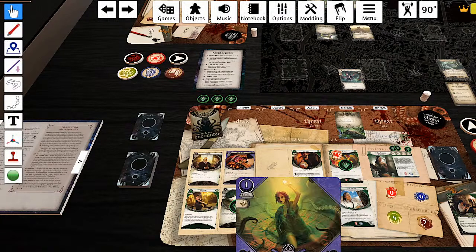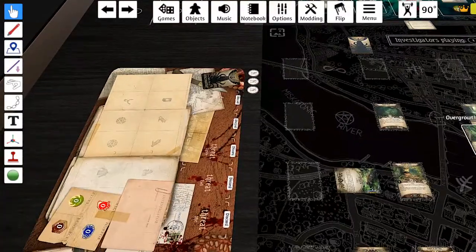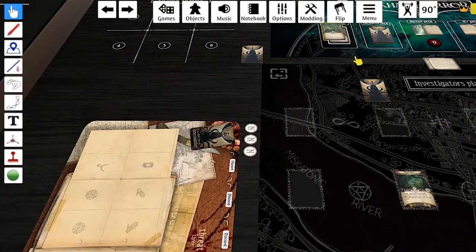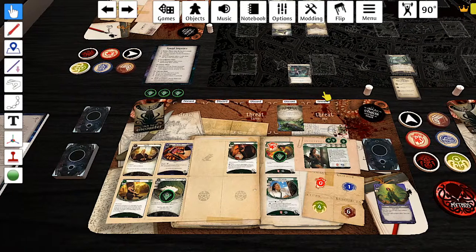I could cancel the overgrowth. Yeah, I think I'm going to cancel it. I'll play the water protection for a resource and a horror, and I will take that overgrowth out of play. Save me an action later. Every action after the turn of the agenda is golden.